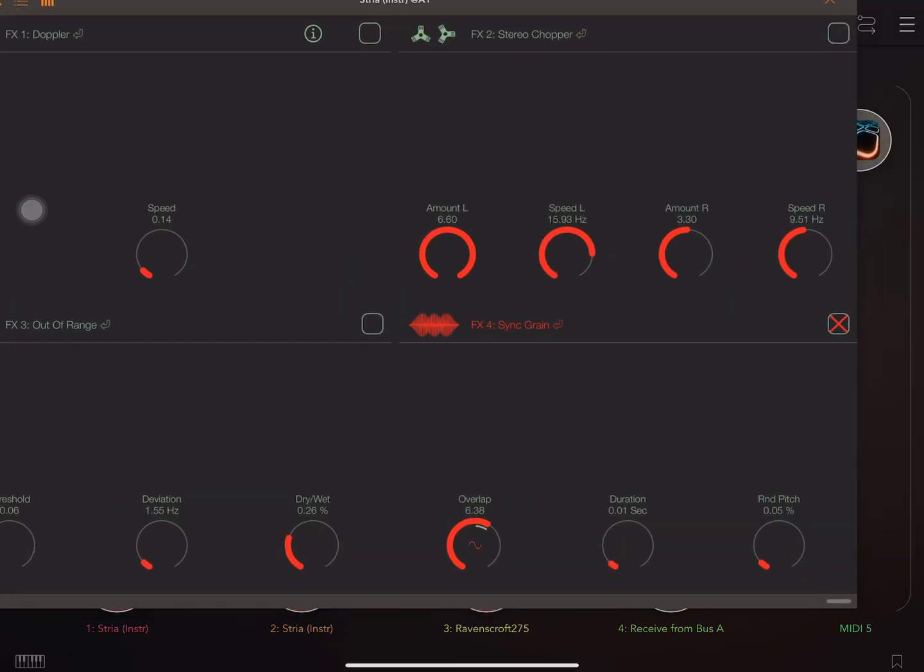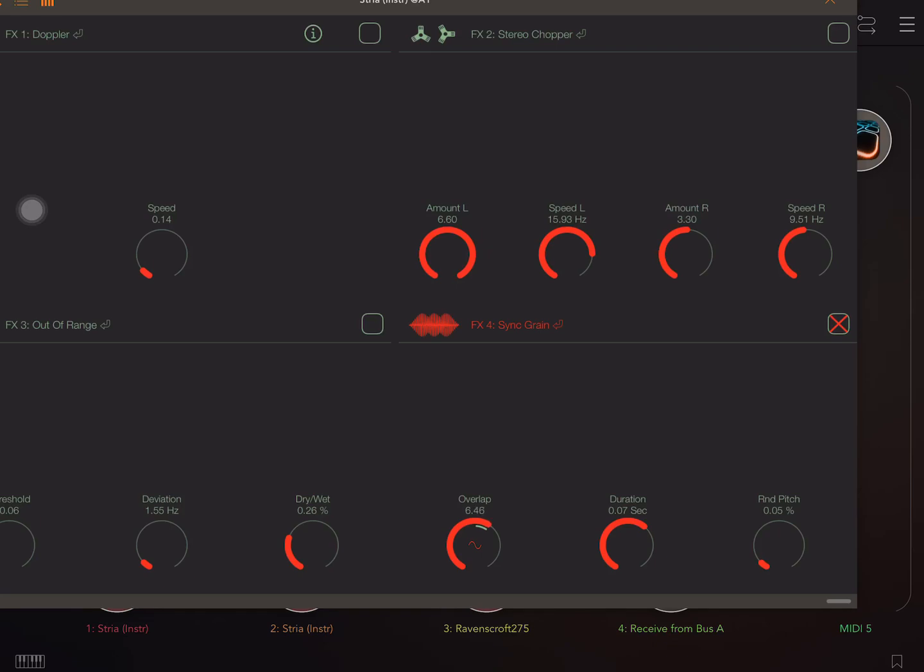FX4, Sync Grain. That was on already, was it? Right, yeah. This is a kind of granular synthesis element. So if the overlap value is higher, the grains will overlap each other more. And here we affect the duration of the grains.